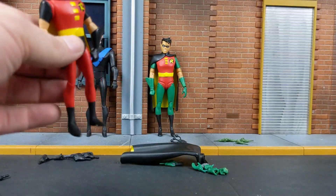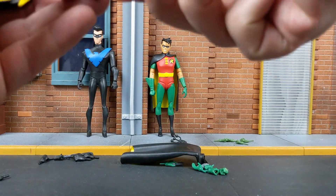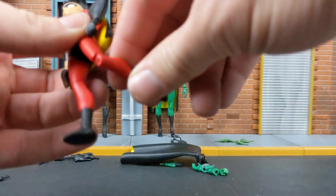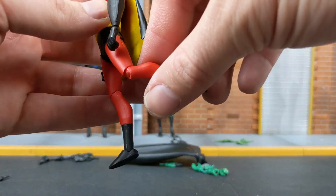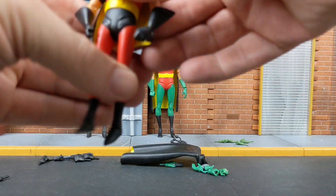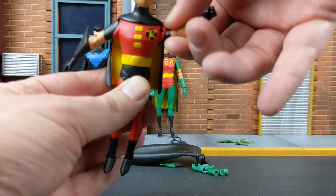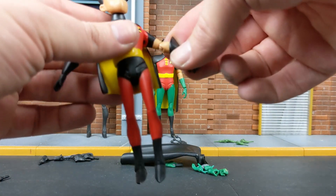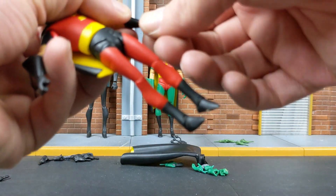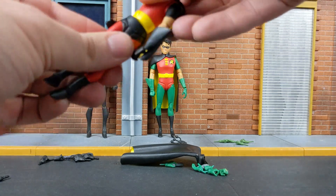I forgot to do Tim's articulation — he's an early release too. His little feet have the ability to move up and down and they can rotate. He has boot cut. Single joint knee that goes up that much. You could kick his leg back that much, kick forward that much. His arms only go up that much, but you could of course rotate them. He has a hinge at the elbow, single joint elbow, hinge wrist, and they can rotate. He does not have glove rotation, however. And he can rotate at the waist.